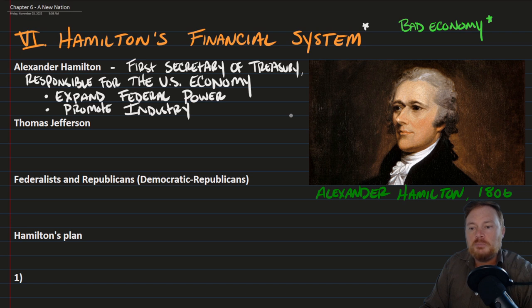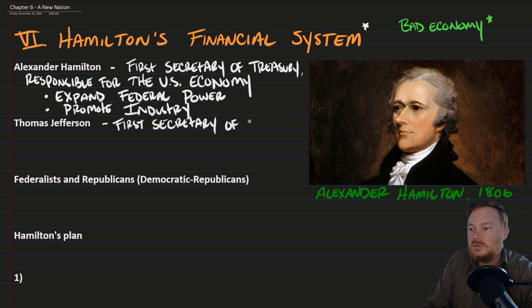Washington also placed Thomas Jefferson to be part of his cabinet. Thomas Jefferson became the first Secretary of State. Secretary of State is kind of like diplomacy, right? To go out to other countries. But the point about Hamilton and Jefferson, they were both part of, again, this term, the presidential cabinet.